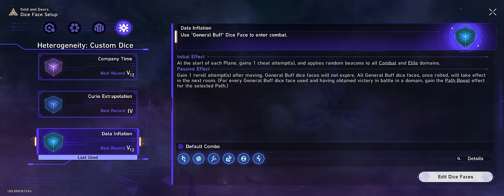So this has got to be one of the most fun and unique custom dice out of the 12 dice in Golden Gears. And the thing is, it's also crazy powerful as well. The Data Inflation die is part of the Heterogeneity collection of dice, and it's got a really unique passive and initial effect. At the start of every plane, this dice applies random beacons to all combat and elite domains, and it also gives you one cheat.